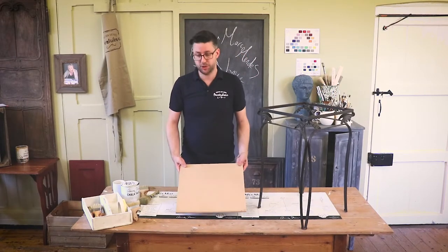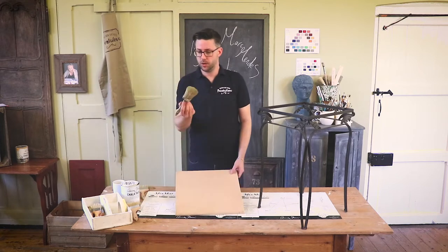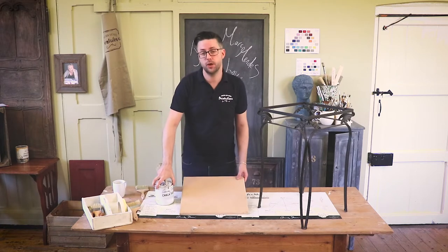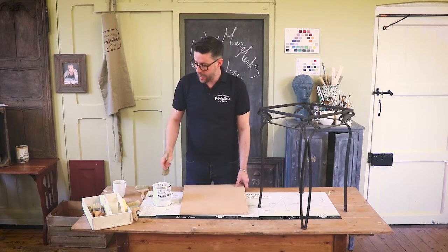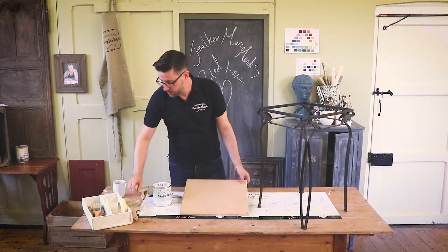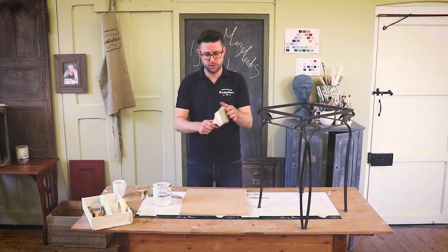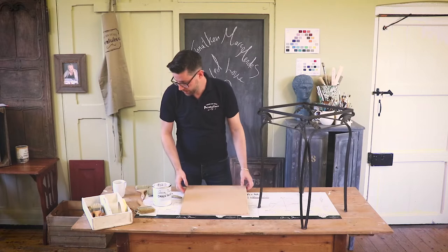Obviously your piece of furniture, your top, and we're gonna need a large oval bristle brush, and I'm using Annie Sloan Pure chalk paint, and we're gonna use graphite as the marble veins through the piece. We'll also need a large chip brush, a soft chip brush, and that'll make sense later when I show you how we're gonna use those things.